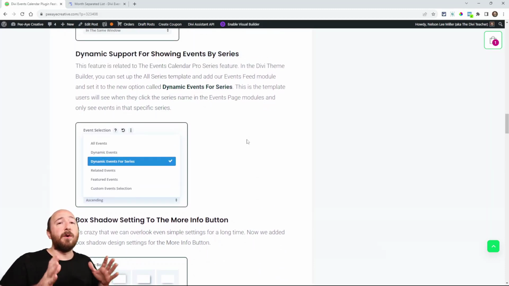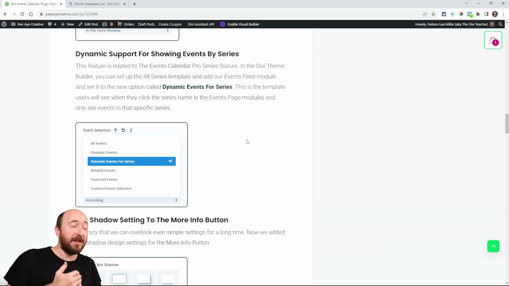Now, when you are using the Events Calendar Pro, they have a series feature for recurring events. We were getting requests for how to show events in the events feed module that are for the same series, just like we do for the categories. Very similar example.